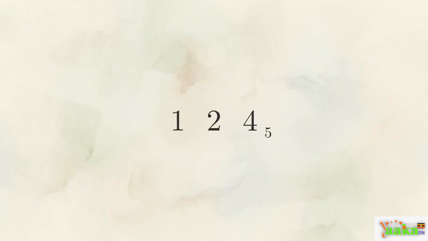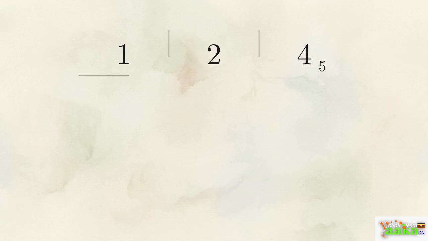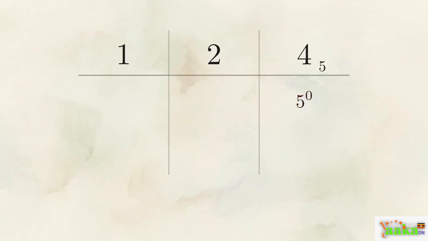When writing a number in another base, the vocabulary changes. We do not read this as 124 because hundreds and tens are specific to base 10. We read it as written, 1, 2, 4, base 5. To find the base 10 value of this number, we map out the place values. Each position is a power of 5. From right to left, we have 5 to the power of 0, 5 to the power of 1, and 5 squared. Since any number to the power of 0 is 1, these columns represent 25s, 5s, and 1s.